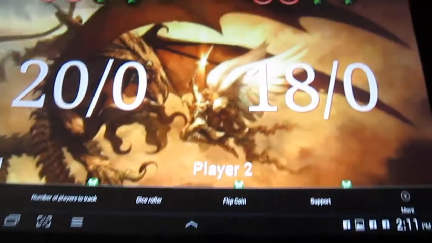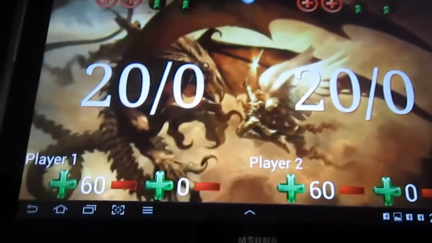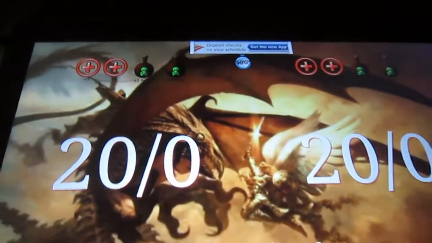So with that being said, we'll move on to some of the hidden features in here that are not visible on the screen. That's the reset values button. This is a hidden feature, meaning that you have to tap a button to get to it, which is nice. That way you get a full screen effect. When you do that, it sets everything back to the default play mode.